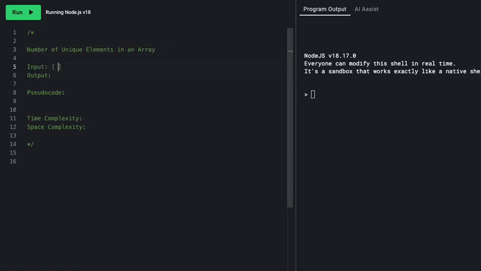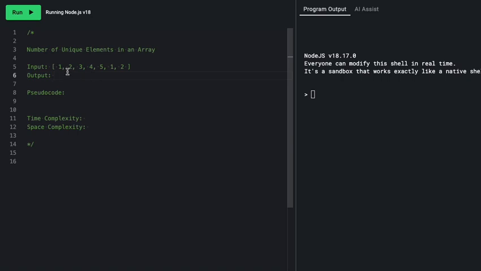Let's, for example, say we're given an array of 1, 2, 3, 4, 5, 1, 2. All right, so we're given this array of 7 elements: 1, 2, 3, 4, 5, 6, and 7. Given this array of 7 elements, we need to output the number of elements that appear only one time. The elements that appear one time, and they are unique.